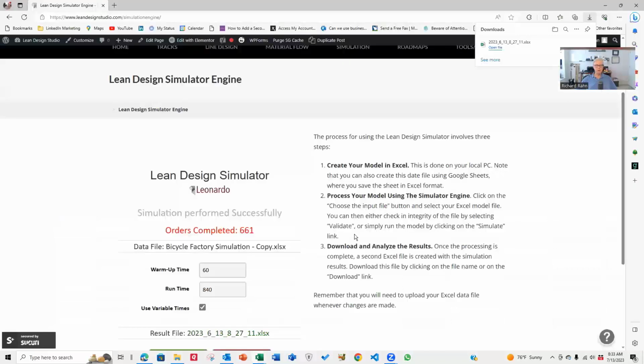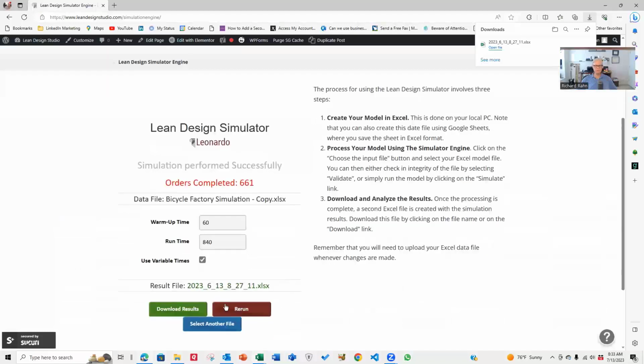Okay, so that's it. So we would make changes to our model. We would reload the model, right, with the new data file. Could be the same file name, but we made changes, and then we would rerun it until we get to the point where we are going to be happy with the results. And at that point, we would release it to production, right, to manufacturing.